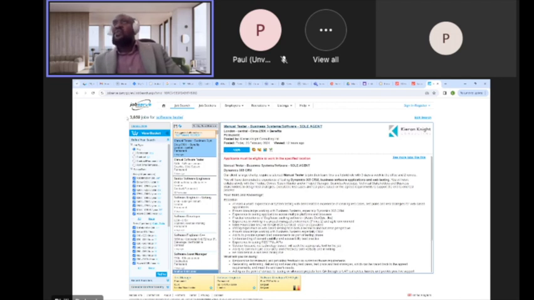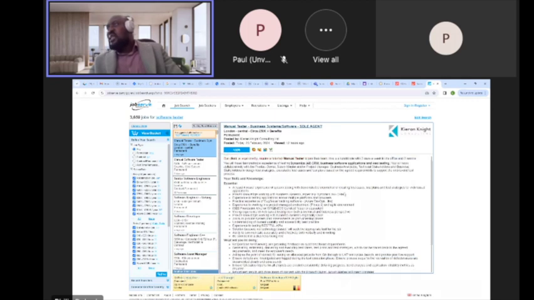Even today, when I just search software testing, you can see we have over 3,600 jobs. Some of the roles, let's look at this one. This is more of a manual role. Look at how much they are paying. I'm not just exaggerating. Anyone can check it yourself. You can see they're paying this amount of money.